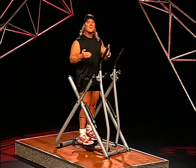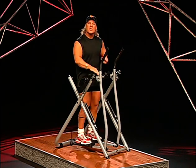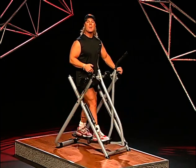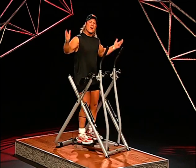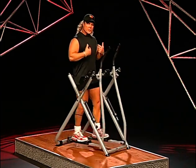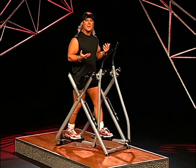You just don't stop. Even if you're on a beginner level, even if you're on the intermediate level, and you quit, you need to cool down for 3 to 5 minutes, bring your heart rate back down, and prepare your body to get off the machine and not get all shaky because you got off when your heart rate was high. You always have to cool down, you always have to warm up and prepare your body for exercise through increasing your lung ventilation, your heart circulation, and warming your muscles up.